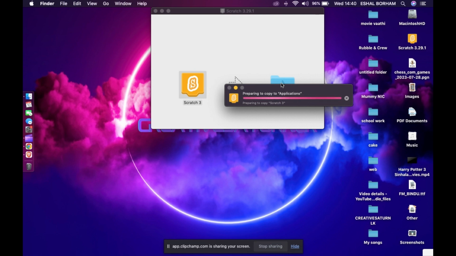Now that icon will appear in the Applications, so it's getting copied. Please don't skip this, otherwise you cannot open this application. As I said, I downloaded this to the desktop to show you guys. It's easy when you download to the desktop. But as you wish, you can download to any location, any hard drive, any disk.